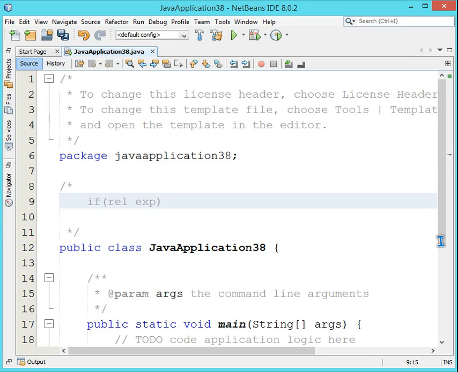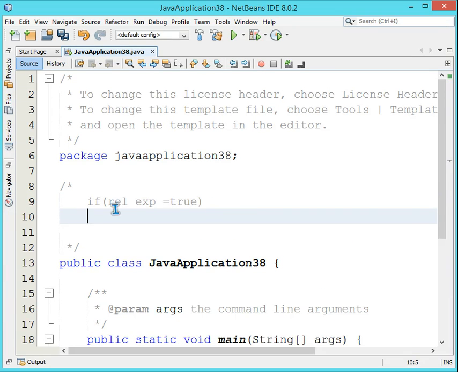If the relational expression gives true, then the line just after if will be executed. On a certain condition, if you want to execute a certain line, for that if is used.